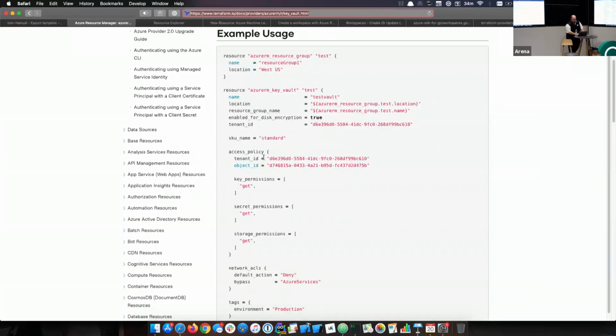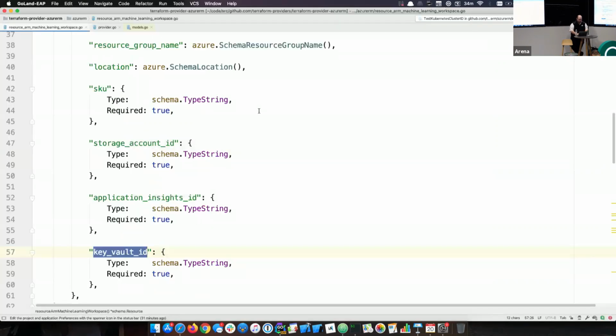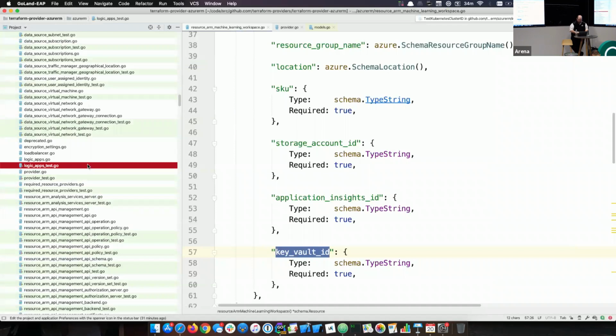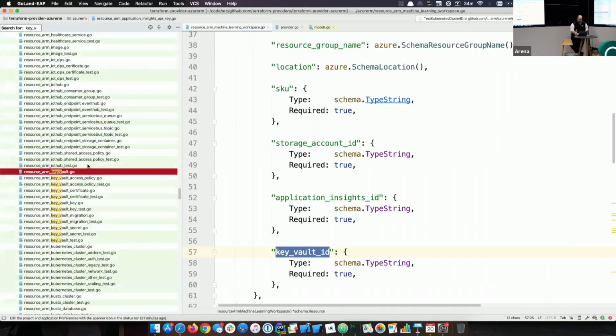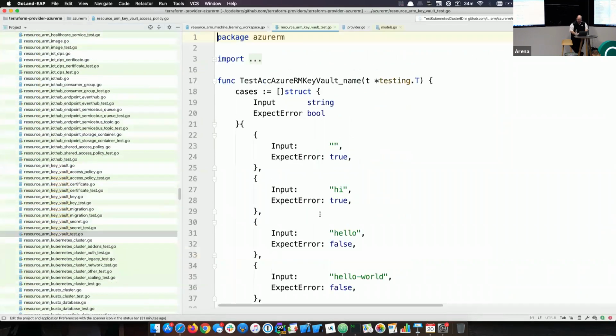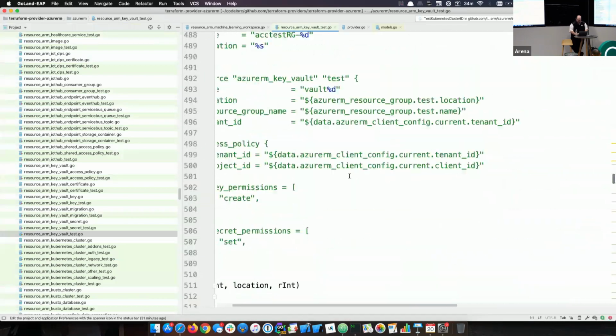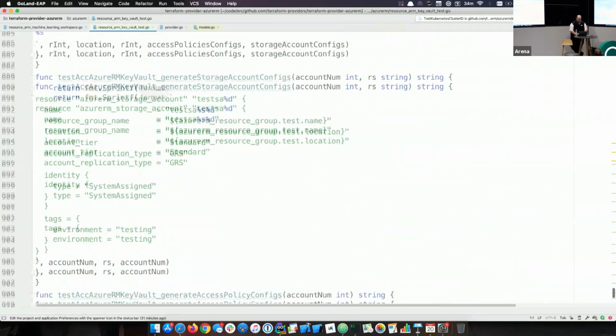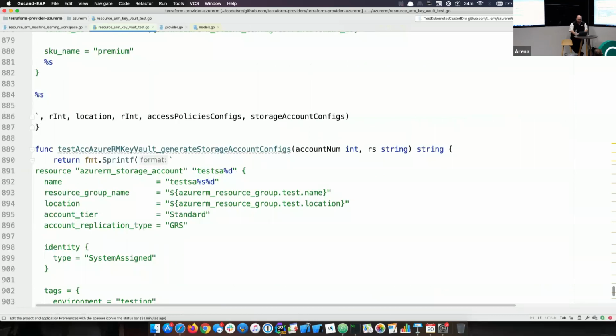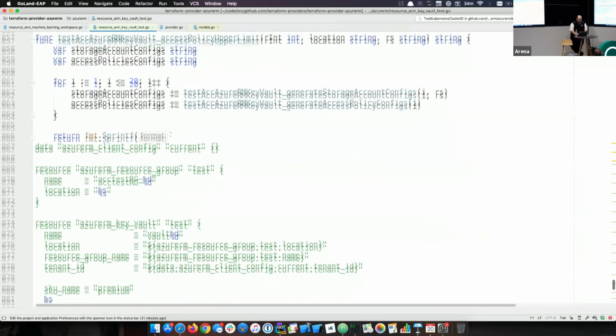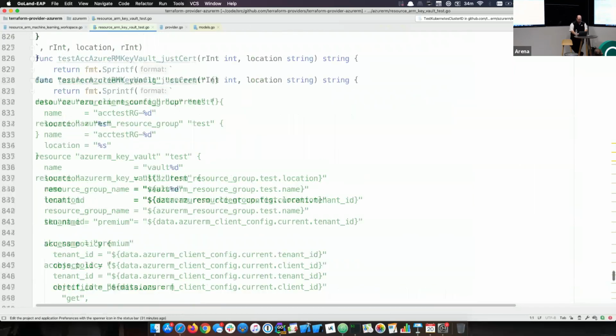So for a key vault, you need to pass in two values here. Because I have the code base open in front of me, I'm going to pull them from the key vault tests. Because, yes. And we'll come through tests in a moment.